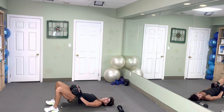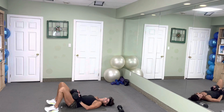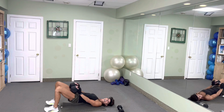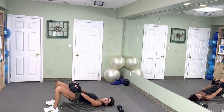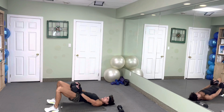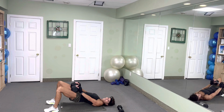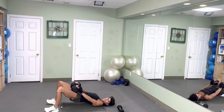Nice hard squeeze. Pause as you squeeze. Push it higher. Oh yeah. All right, guys. 3 pulse and lower. Tap it. Squeeze hard. And tap. Push, push. And tap. Very nice. Drive those hips, guys. Drive it.